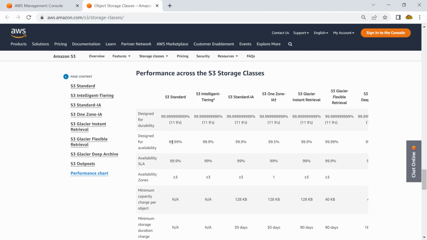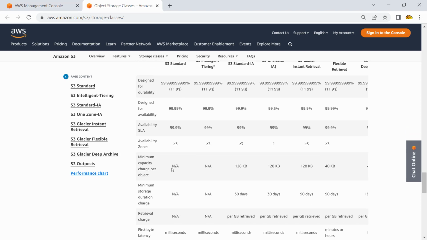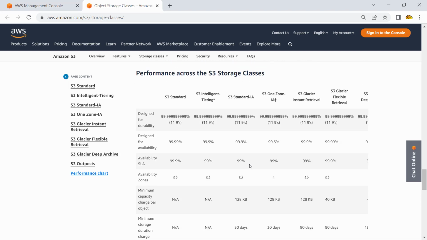Designed for durability, designed for availability, SLA which we promise, availability zones where the data is stored, minimum capacity charges per object. So there may be some minimum capacity, like for infrequent access, 128 KB is the minimum object charge you would pay for. If your object is smaller, let's say 4 KB, you would still be paying charge for 128 KB in that case.